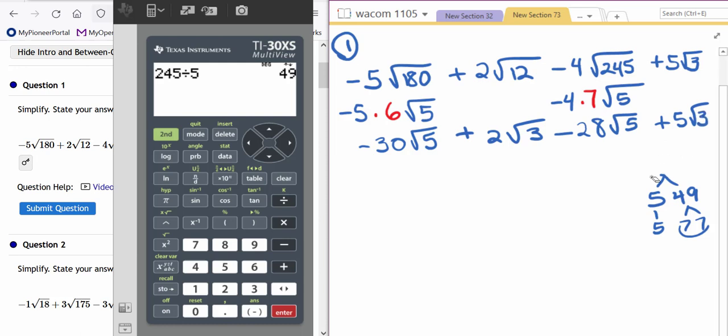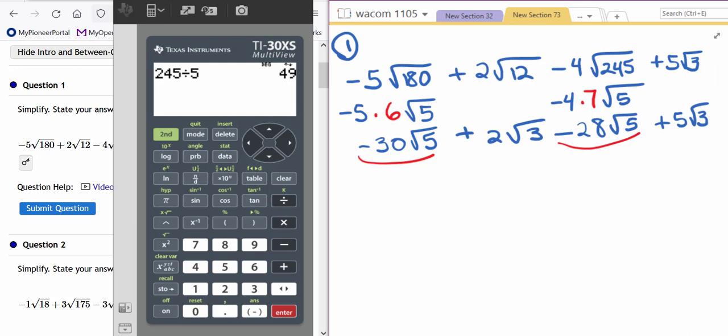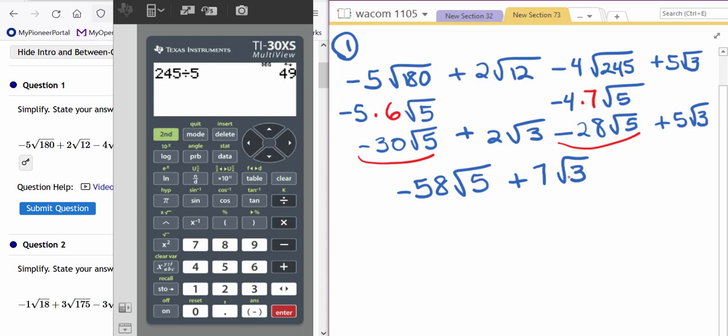And I'm going to get this out of the way. All right, now you're going to pick your radicals. You have 2 kinds of radicals here. It's just like having an x and a y. Right, so first we'll do these square roots of 5 together. Your math is on the outside, so you have negative 30 and negative 28. Like signs add and keep the sign to negative 58, and you keep 1 copy of the radical. And you could feel free to use your calculator if you need to. Right, the square roots of 3 will go together, and your math is outside. So 2 plus 5 is 7. And 1 copy of square root of 3.